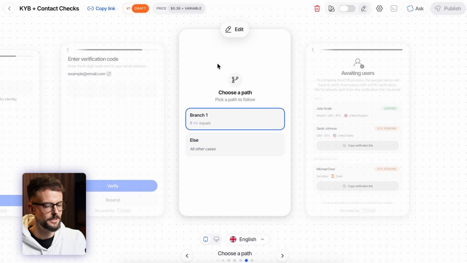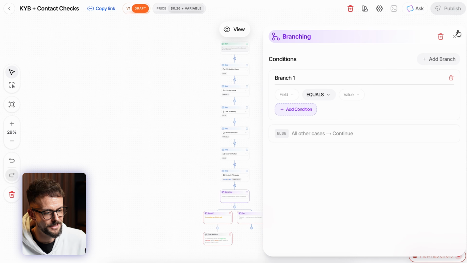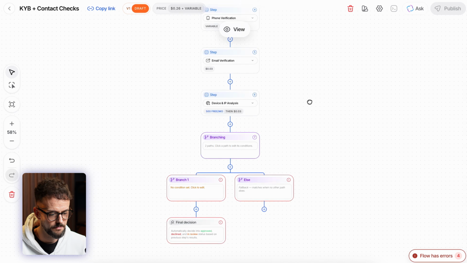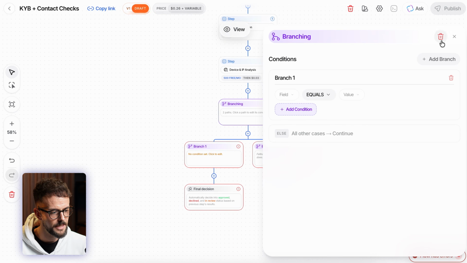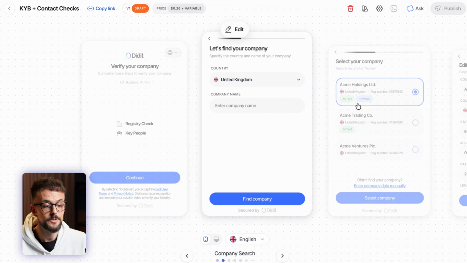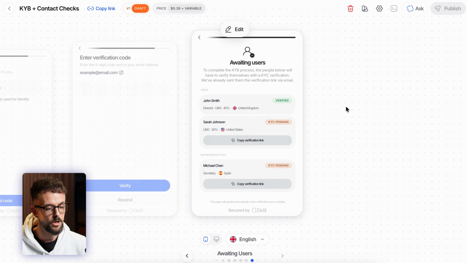Now they're not going to see this. This is the branching that I've put inside the workflow, but we're going to be able to see what the user sees on the other end if they go down branch one or the other branch. But I've not set that in this workflow, so you can see at the bottom, I just added this in just to show you as a demo, so we can delete that step. So that's exactly what someone's going to see on the other end.